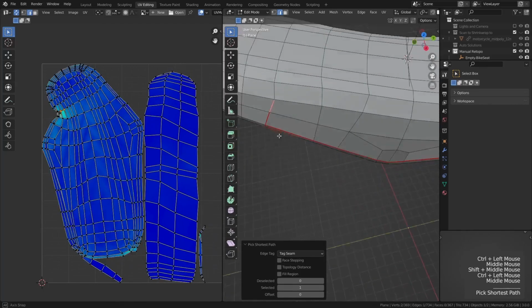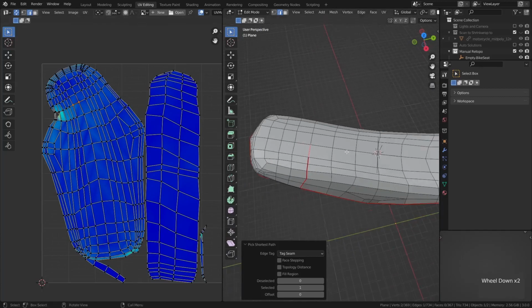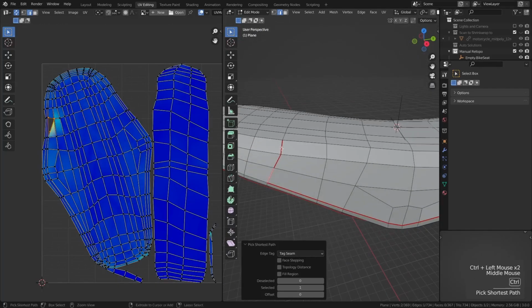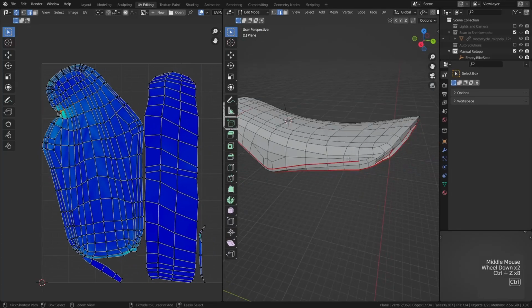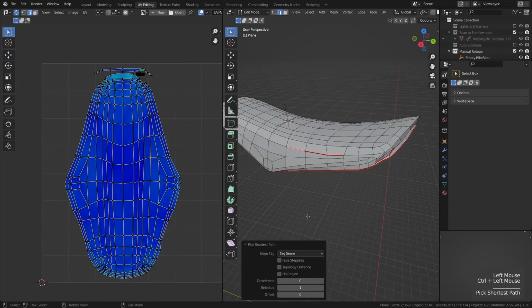This, in conjunction with Live Unwrap being enabled, means we'll see our UVs updating every click. To clear seams, we just Control and left click over the edges already marked as seams. I'm going to Control Z a bunch of times to undo all of that. And also I'm going to go to the options and turn the Live Unwrap off. And I'm going to make sure that we come over to our tool here and change that back to select.